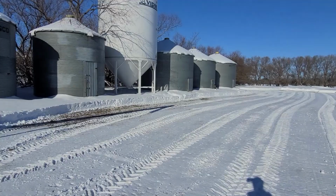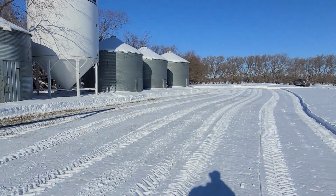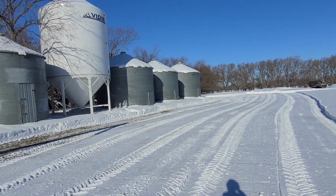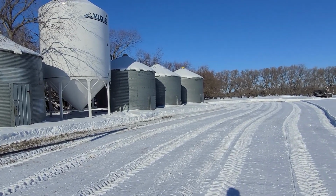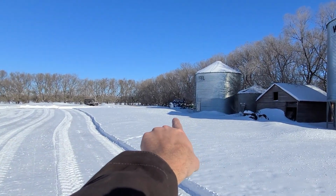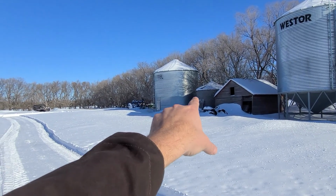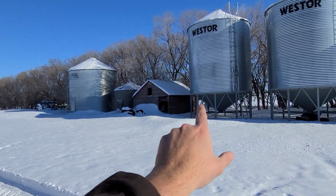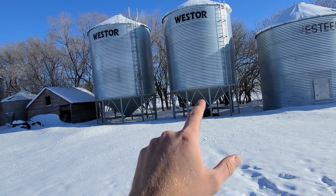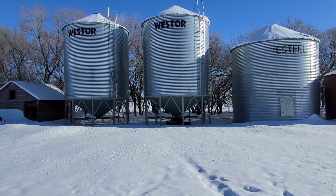Anyhow, so the story we got going on here, those 3 bins, all bottoms. So maybe, I don't know, we'll call it 800, 900, no more than 1,000 bushels a bin, I would guess, in there. All bottoms. So I got to vac them up. Grain vac's over there. Got to vac them up and put them in that bin, because that bin is half full of canola, so it should fit. That bin's empty. That bin, I don't remember if I outright emptied it or not. I kind of don't think it's totally empty, but it might have a dribble of canola in.